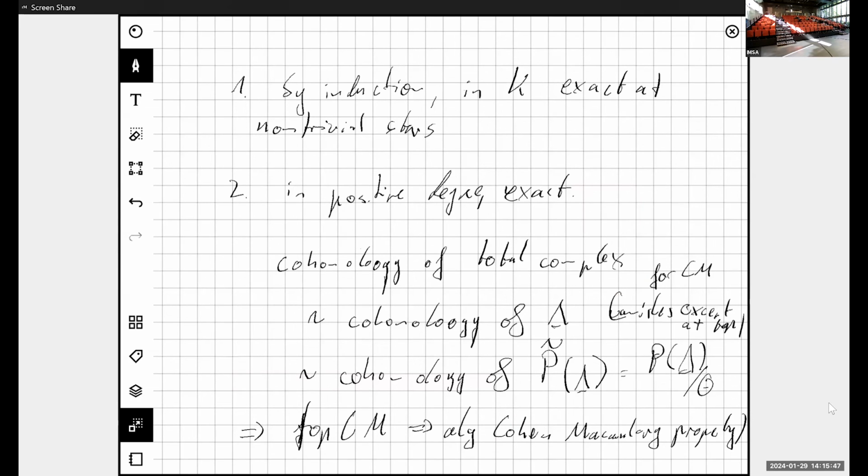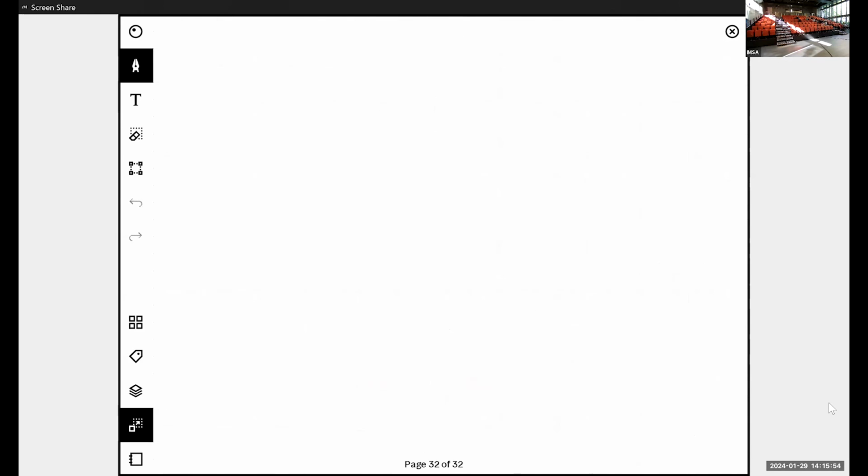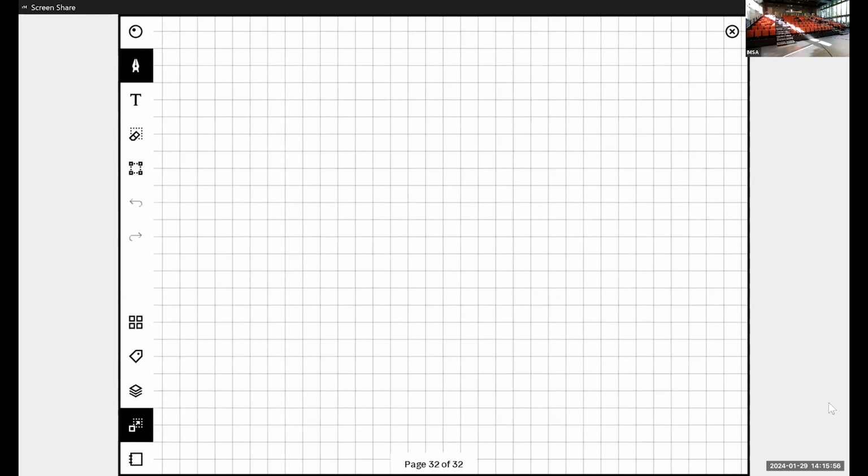The other direction is kind of easier. You just have to remember how localization behaves with respect to Cohen-Macaulay properties, and how localization behaves with respect to links, what the connection is there. Let me not go over that because I want to go over a secondary property, and this is partition of unity. The secondary corollary is partition of unity.